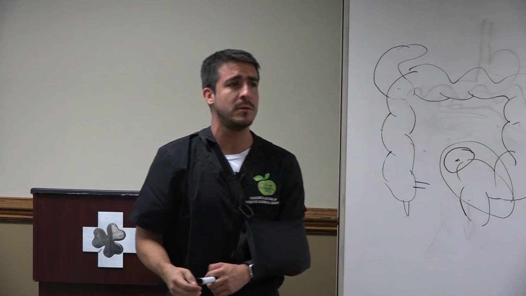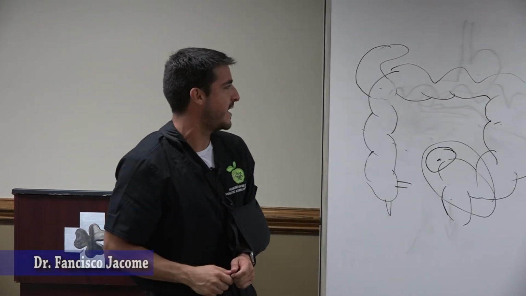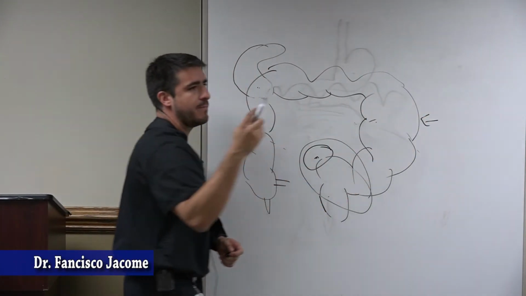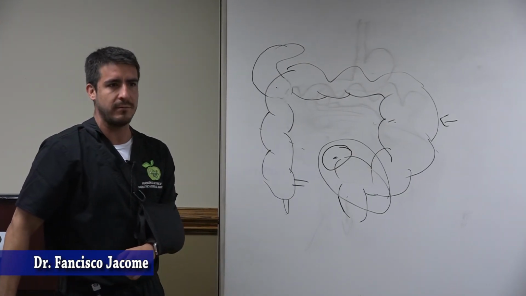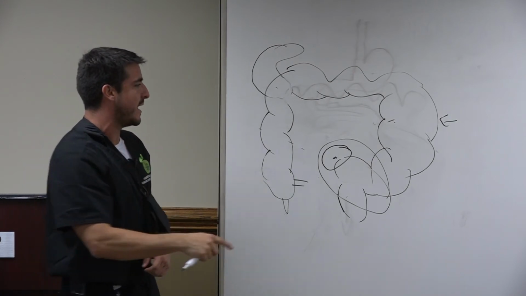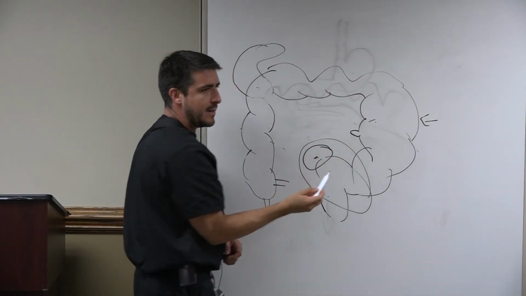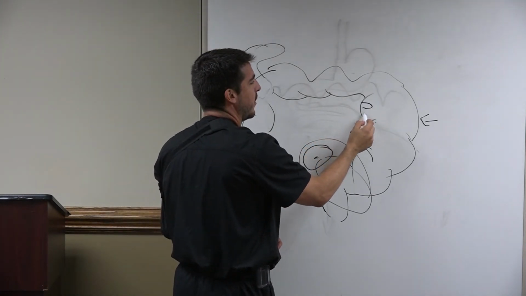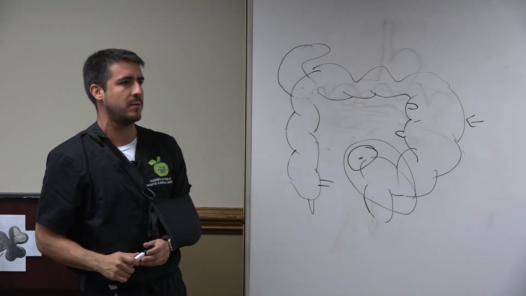The polyp, does it cause polyps? That's when the polyps come in? Polyps is a totally different entity. Polyps are growths that happen inside the colon. So this is the outer layer. Think about your intestinal tract as a tube that goes from up here all the way south, right? It has an outside and it has an inside. The outside is where diverticulums happen, so you have an out pouch going outside. Polyps are growths that happen on the inner lining of the colon. There are several types, and each one of them has a different meaning.